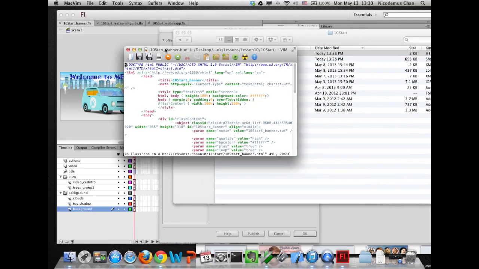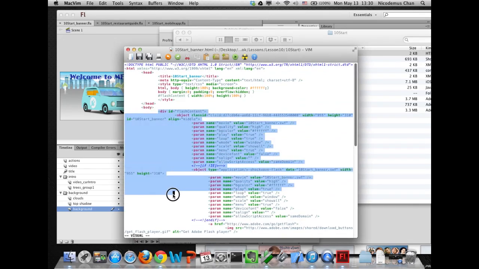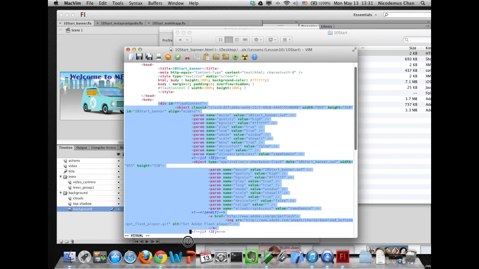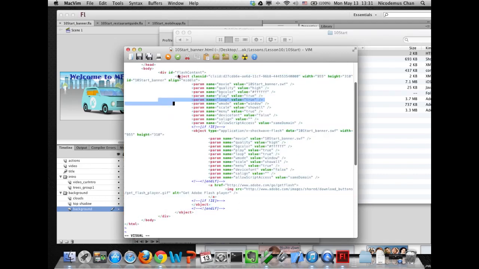You can see that there's actually HTML code, and you can copy this part of the code into your HTML file, so you can embed it into your HTML document. So later, for example in your final year project, you can put Flash animation into the web page. It will tell you all the stuff that it will put in for you.